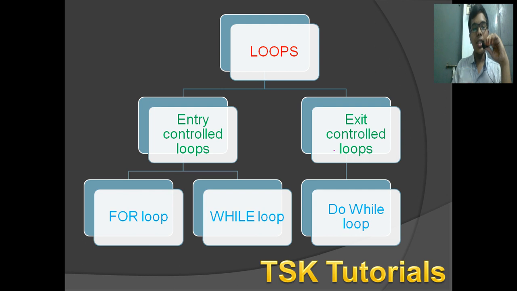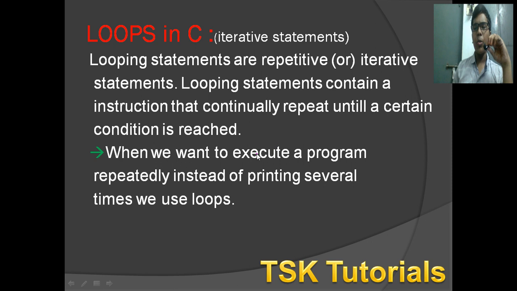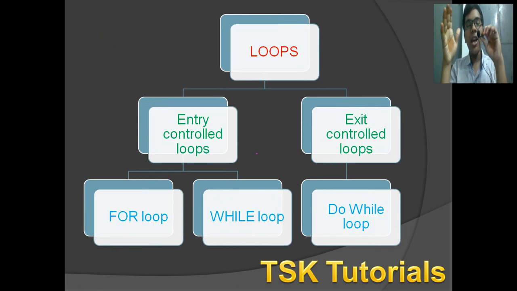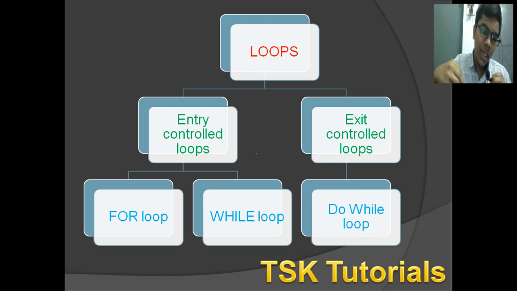First, we have to discuss why loops need to be controlled. As I told in this slide, loops are repetitive. They repeat n number of times. After the desired number of times, you have to stop the loop. That means we have to control the loop. That's why the controlling of loops is required.